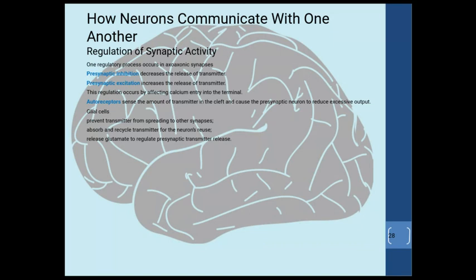So now you know the electrical process and the phases of the action potential, and now you know how the chemicals are released once that electrical signal gets there, and what happens to the next cell. We've even seen how we can cause more or less activity of a neurotransmitter using drugs and with the help of glial cells.